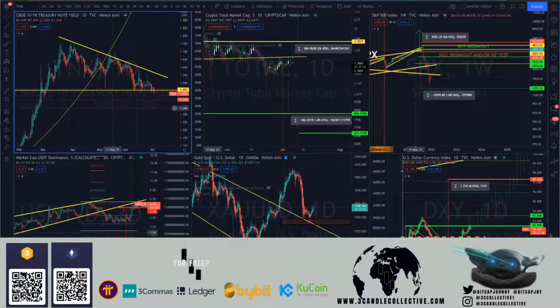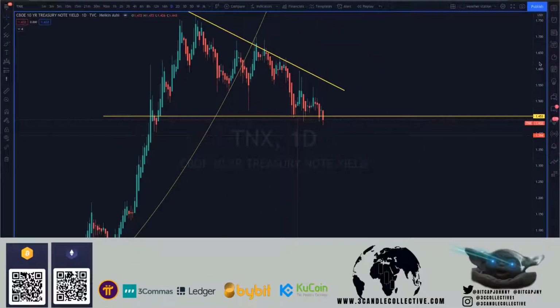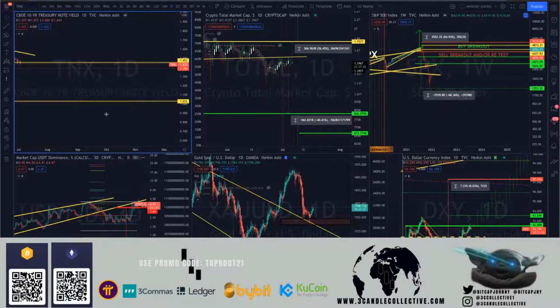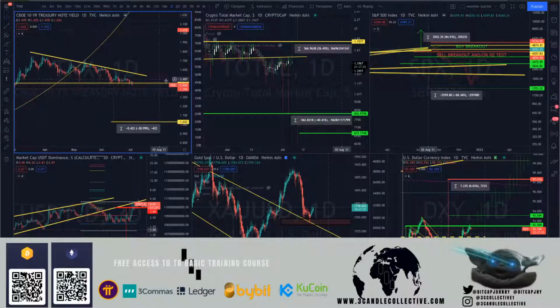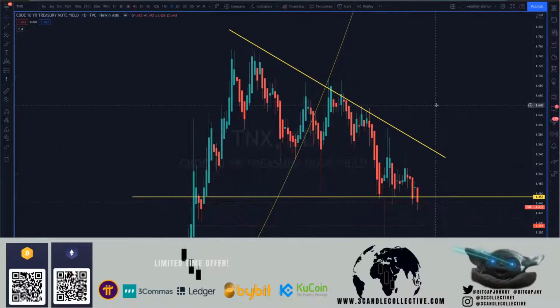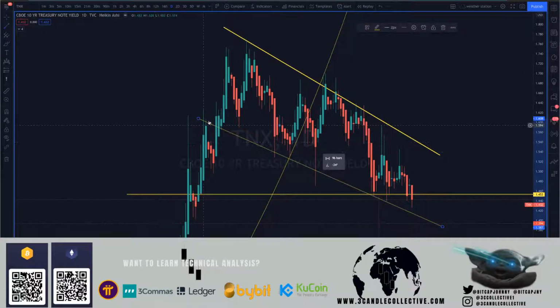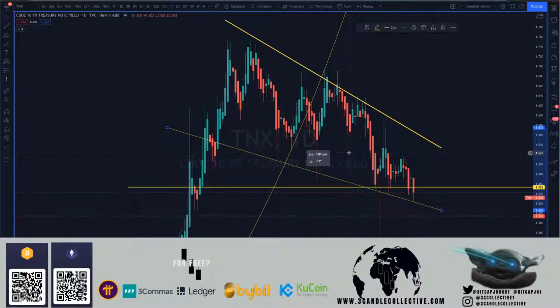Looking here at the 10-year rate, we are seeing the dollar hit a bit of resistance here, but we're seeing the 10-year rate fall, which really should correspond to a strengthening dollar. Now, considering, on the back of the Fed's announcement, we did see the S&P 500 again break into new all-time highs, it would make sense to see this 10-year rate start to rise again, but that's not at all what we're seeing. So, we are seeing the bond market gain a bit of strength here, but this could very well be forming a bit of a falling wedge here. So we could see a bullish breakout here depending on how far down this 10-year rate really comes.